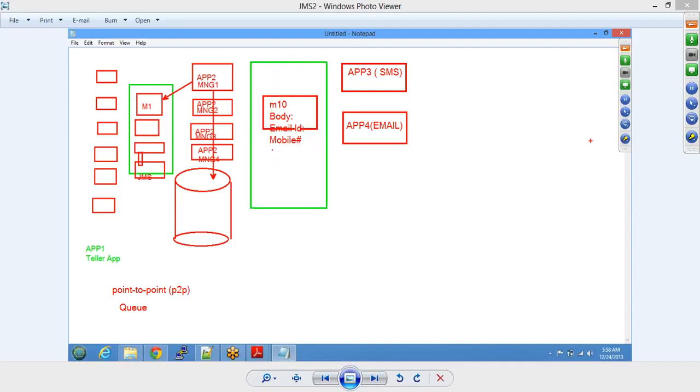This is again another JMS system. The first one is one different JMS. This one is another JMS system. The requirement is each message has to be delivered to multiple receivers. So this will go here. The same message will be delivered to this one also. And this is the second type of communication. This type of communication is called a publish-subscribe communication.